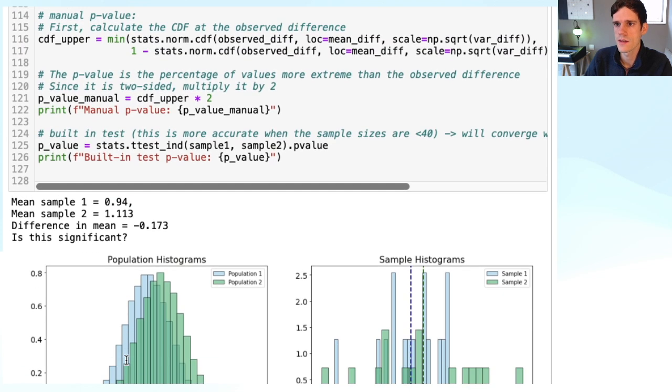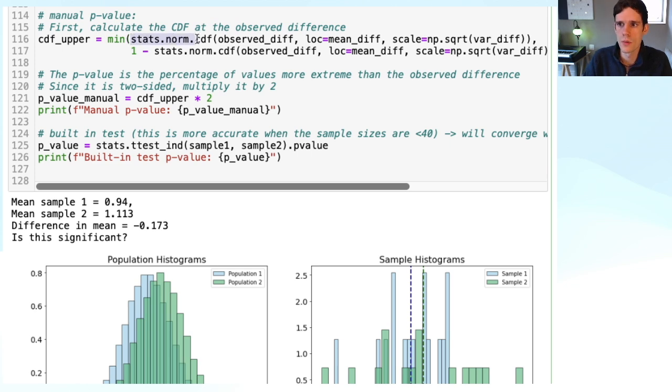And this can be done quite easily. The first step is to find the percentage of data of the underlying distribution that is either lower or higher than our observed value. Now this lower or higher depends on which side of the histogram our observed value falls. If it falls on the left-hand side of our histogram, which was the case in our example, then we want to find the percentage of data that is lower than our observed value. If our observed value falls at the right side of the histogram, then we want to find the percentage of data that is larger than our observed value. And that is exactly what is done in this line of code.